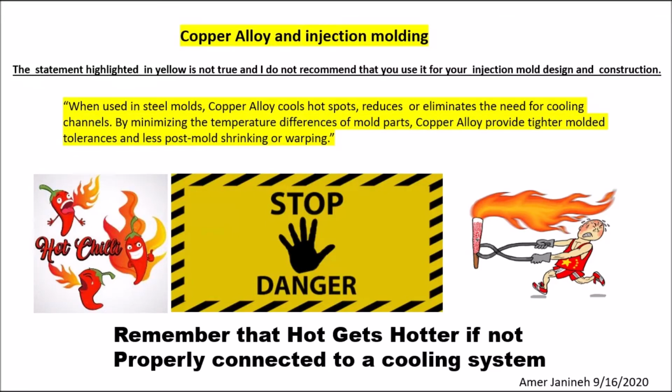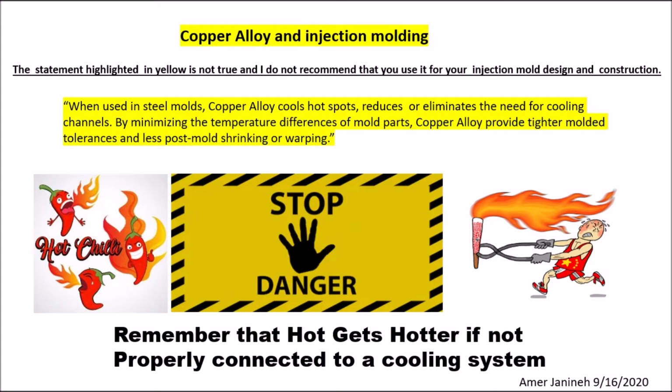Copper alloy and injection molding. The statement highlighted in yellow is not true, and I do not recommend that you use it for your injection mold design and construction. When used in steel molds, copper alloy cools hot spots, reduces or eliminates the need for cooling channels by minimizing the temperature differences of mold parts.